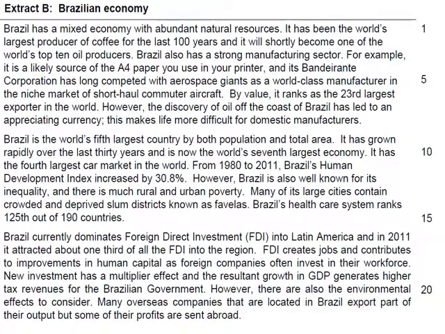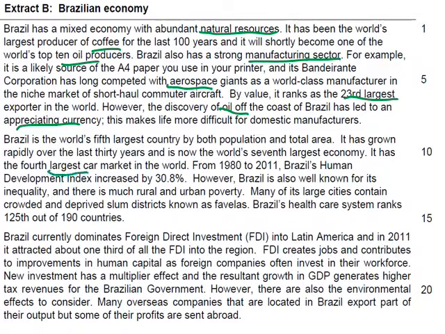Extract B looks at Brazil in a bit more detail, again referring to its natural resources or primary dependency. It mentions agricultural products significantly, coffee, mentions oil, but it also says it's got a strong manufacturing sector. So it's saying paper or paper products, but also higher value added things like aerospace. It's the 23rd largest exporter in the world. However, it's saying that it does have some problems because of that oil dependency, that it's affecting its currency. So that might indicate that it's not a stable economy. Brazil is the world's 5th largest country by population and area. It has grown rapidly. 4th largest car market in the world.